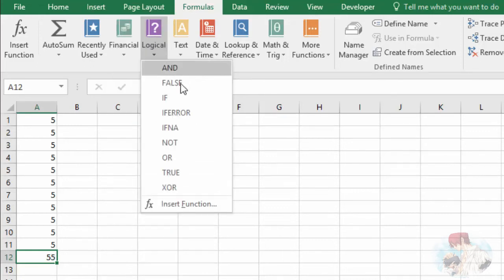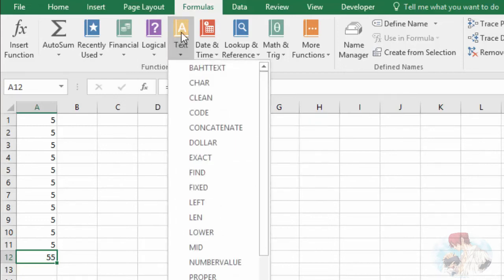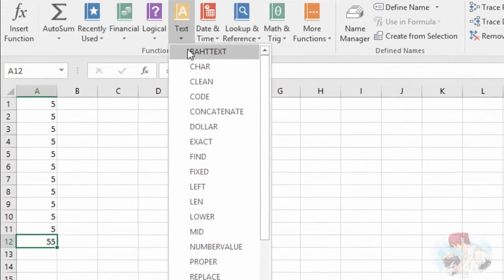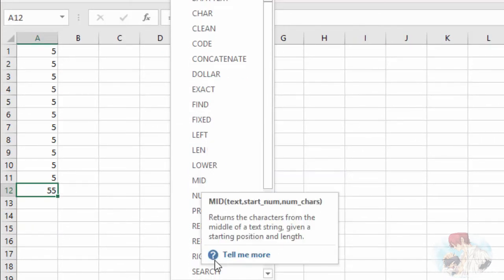But you can see scattered through here, there are some very commonly used ones like the IF function that I'm going to teach you in this course. You can actually create functions that work with text, which is cool because Excel not only works with numbers, but it also works with text. And I'm going to show you a couple of these, like LEFT, MID, and RIGHT.